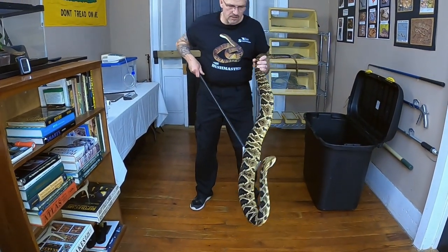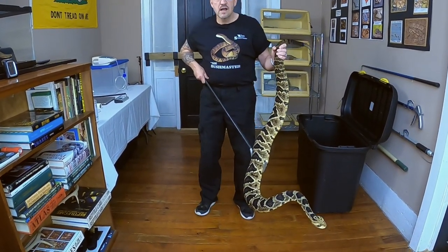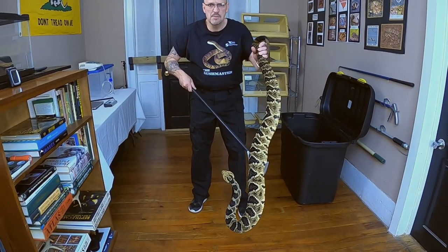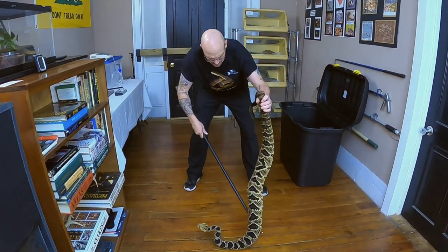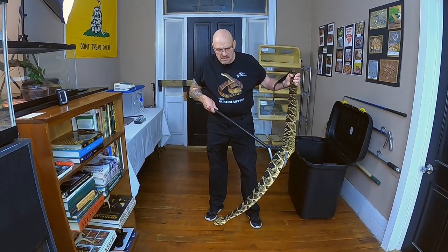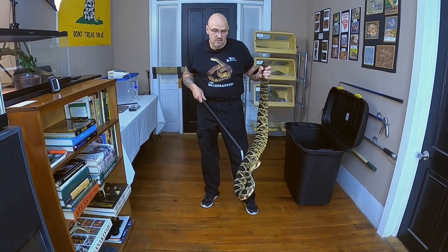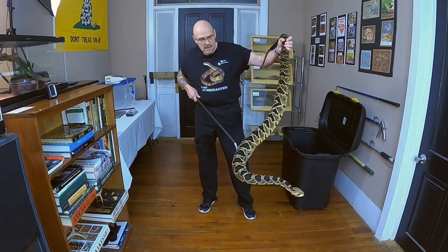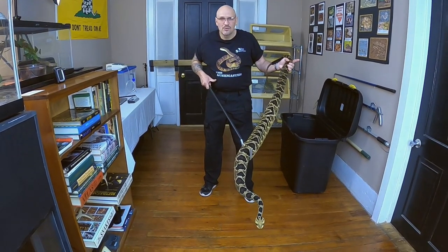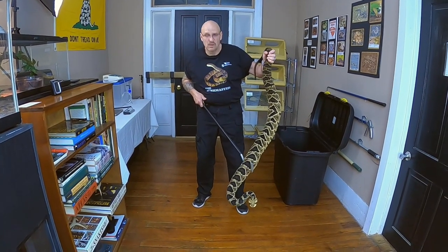What's important is that people need to realize: Eastern Diamondbacks don't mature until they're several years old, and they only have broods of up to 12 babies — that's a good-size brood. They only reproduce every other year, if that, and neonate survival rate is slim to none. Even though the babies are born big enough to take an adult mouse right out of the gate, there are a lot of predators that prey on baby Eastern Diamondbacks. The importance of this animal for the ecosystem and for medical science now — it's a really important animal. We need to start preserving them now before it's too late.